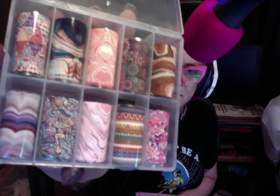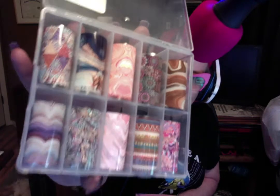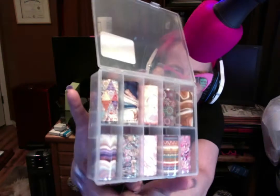And let me just hold up the rest because I don't want to pull them all out. I'm not as big a fan of the other ones, though I do like them. It's a nice little package. But I really bought them for that one and that one. Not sure when I'm going to try those out.